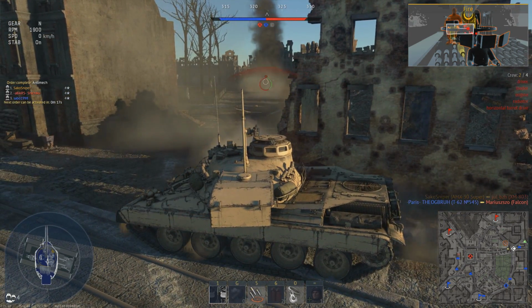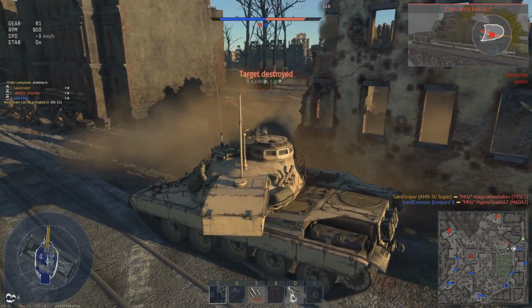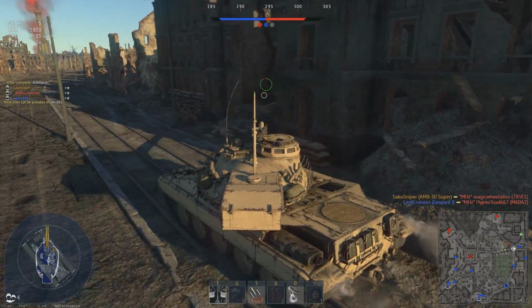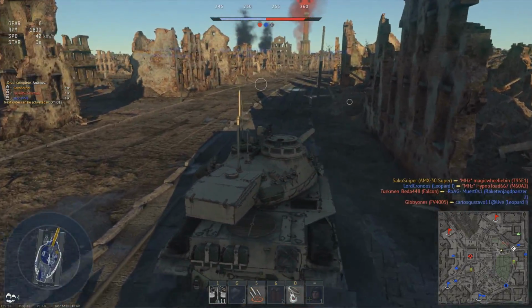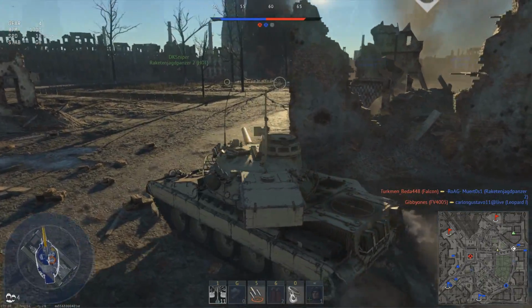The MBT-7, oh not MBT-70, sorry, a T-95E1. He does have the ability to kill me. He's got 300mm of penetration with his APFSDS round, but luckily we do get a shot into him. And I said about this is the best premium tank in the game. It just doesn't give a shit about explosives. We're just going to drive over it.